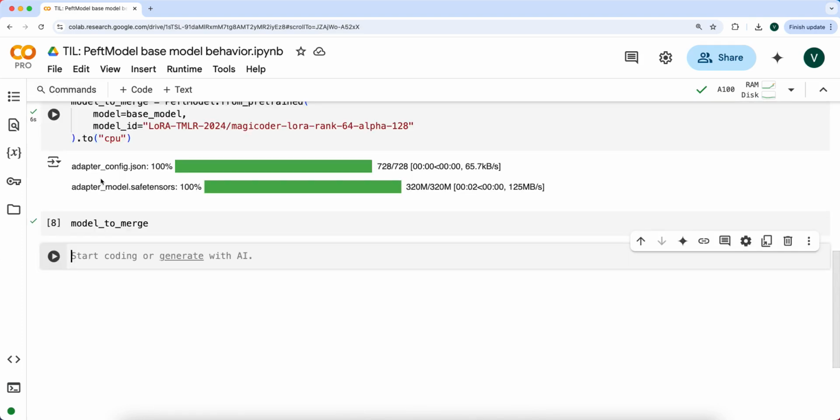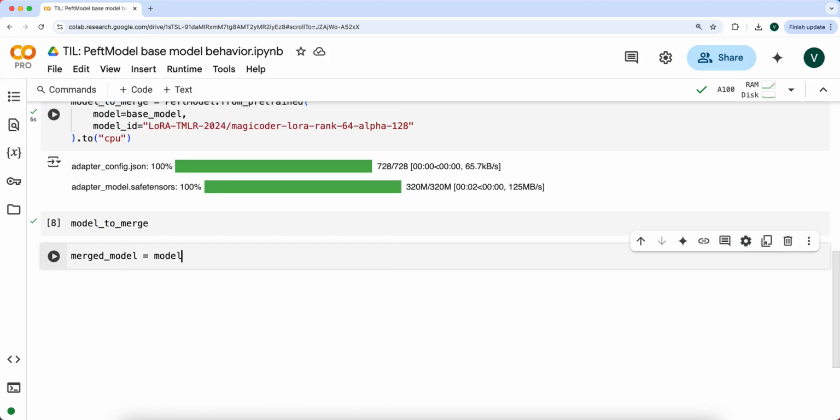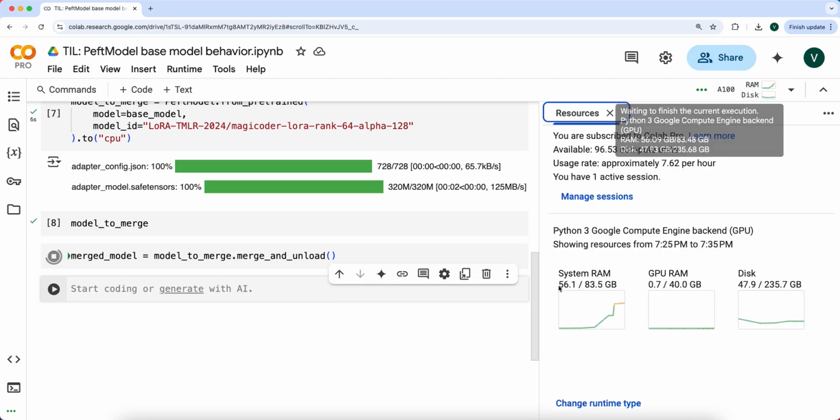Next thing we're going to do is merge the model. So we're going to say model to merge, and unload. And looking at our RAM, we're now at 56 gigabytes, and this will probably increase a little bit as well.